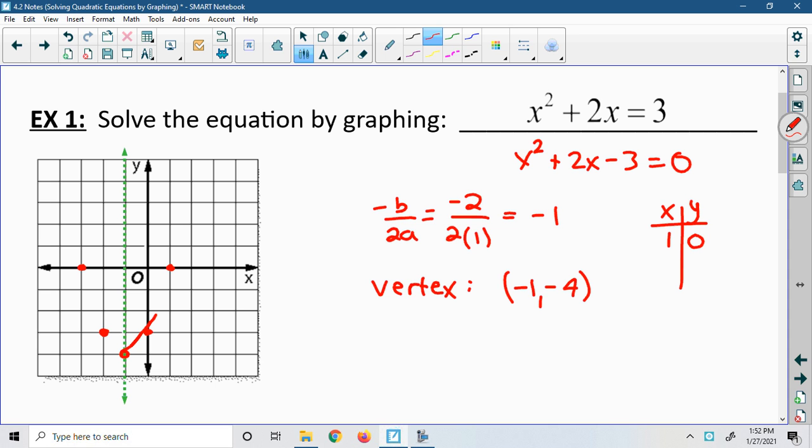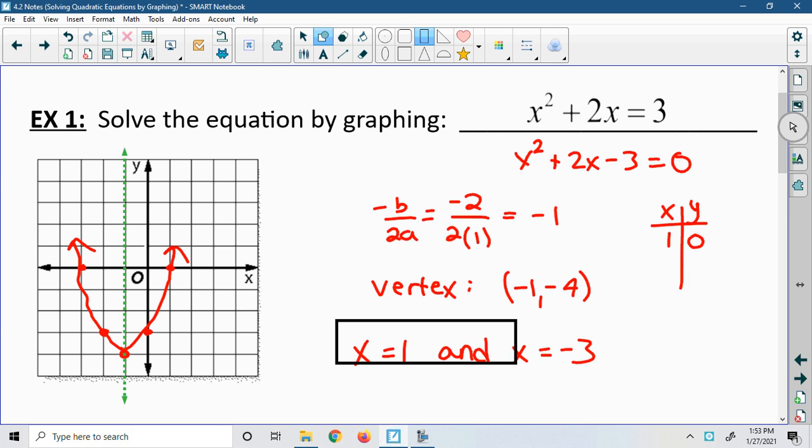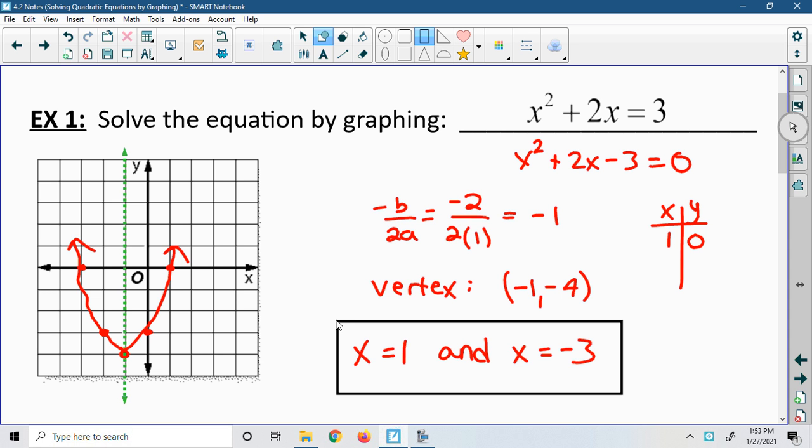We have graphed our parabola now. Sorry, I can't graph things very well on this tablet that I'm using. So, even though my parabola is a bit wonky, we see the two x-intercepts are over at x equals 1 and x equals negative 3. Those are also the solutions to this quadratic equation. The x-intercepts are also always the solution. So we solved it by graphing it and looking at the x-intercepts.